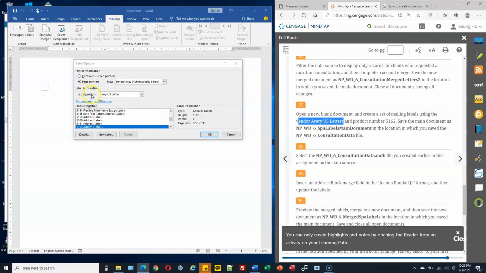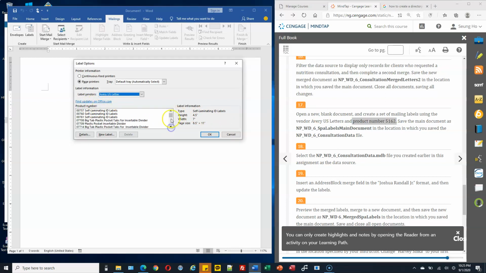The vendor will be Avery US Letter, because this is the vendor information. So scroll down, and here it is, Avery US Letter. And the product number is 5162. The product numbers are in this list.